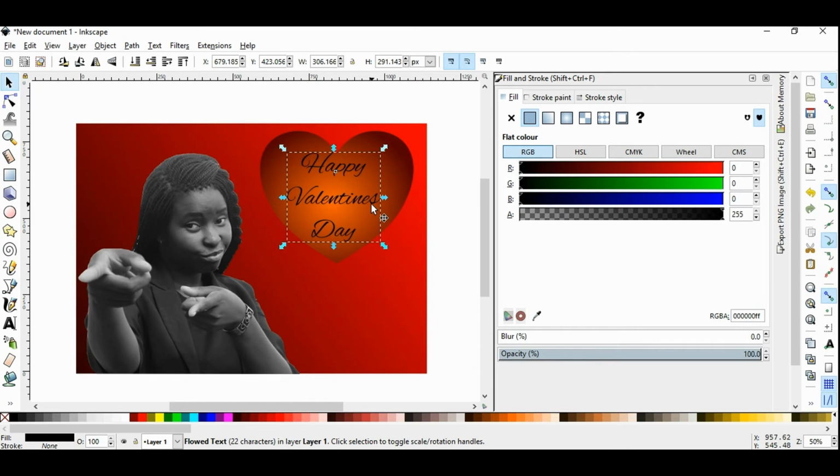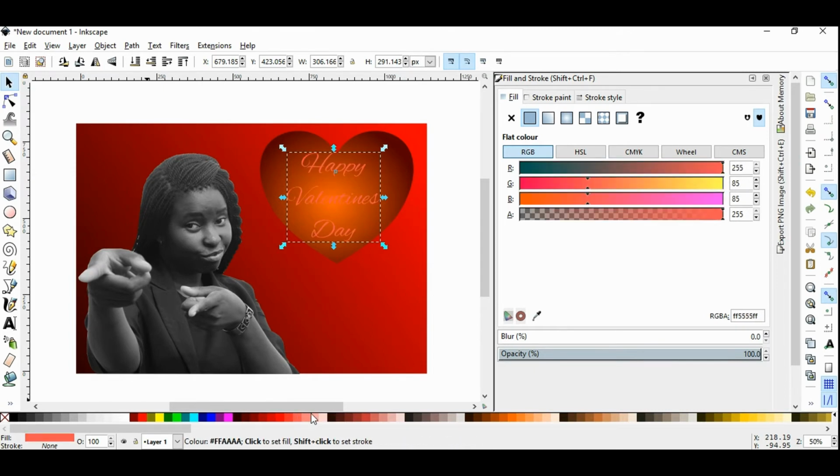Now, is it possible to change the color of a text? Absolutely. That's pretty easy to do as well. The fastest way and the best way to change the color of a text object is to ensure that the text has been highlighted, and then just at the bottom where you use the colors to change the vector colors of the vector object, you just click on any color and you can see just how it changes according to whichever color you wish. So we'll select something. I think I'm happy with the purple color. Yeah, I'm happy with the light purple color, and we'll leave it as that. Now, we've gone from a blank canvas to something that looks beautiful.